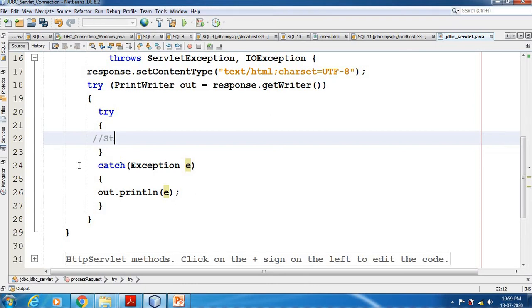So step number 1, I'll be writing here driver registration process. Here I am using MySQL, so this is the MySQL connection.